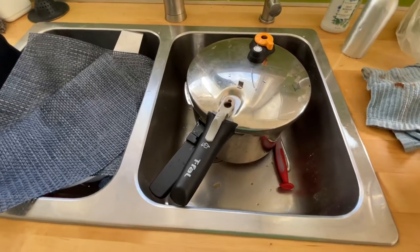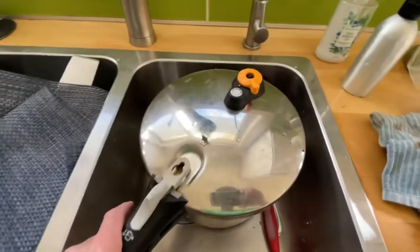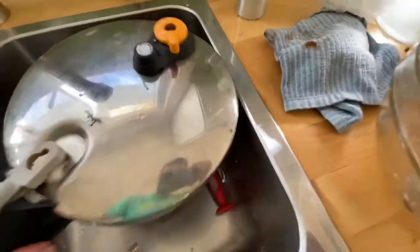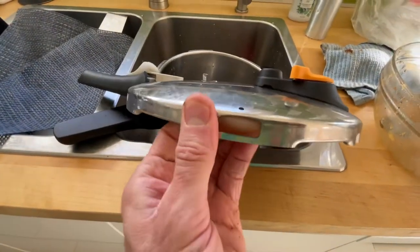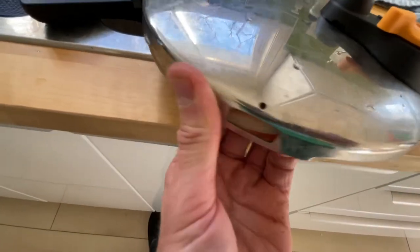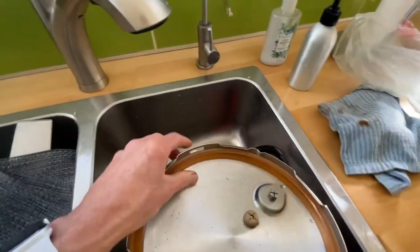This is the super quick TikTok version. If you have a T-valve pressure cooker and the steam isn't coming out of the top — it's coming out of the side of this little hole — I think this might be a safety mechanism. Steam is coming out of the side here; this is what you do, under a minute.